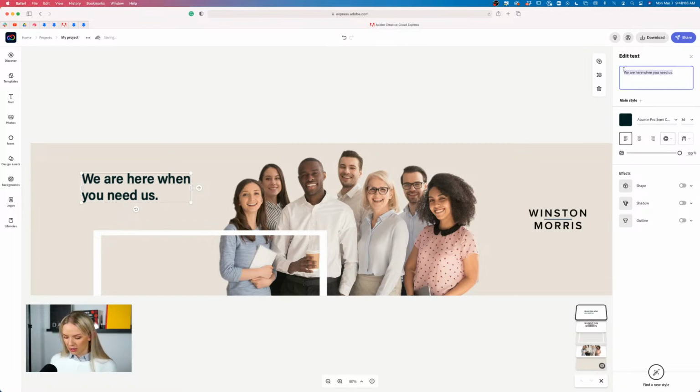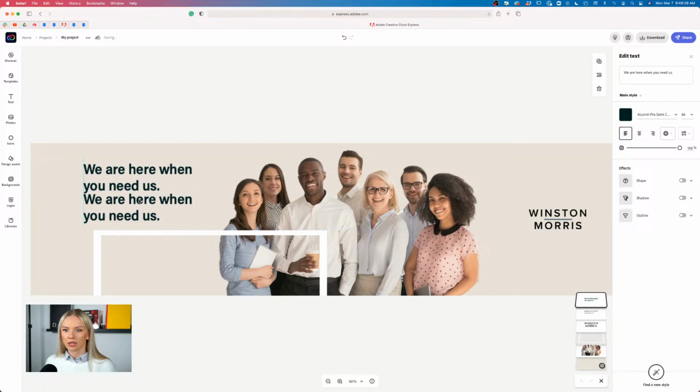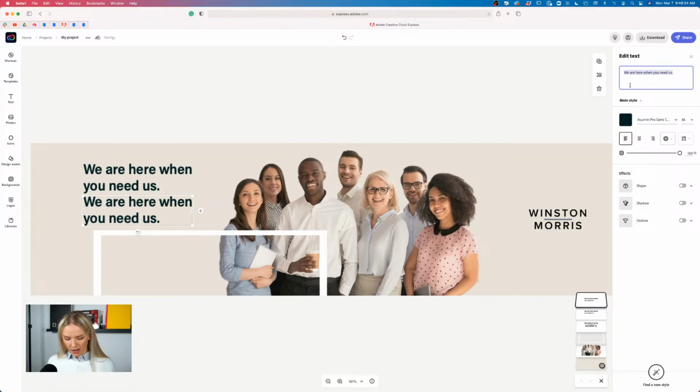So let's try out caps instead, and we can also make a copy of this to see what we like better. So I'm going to hold shift, or you can also just simply click duplicate right here, but you can see also the shortcut for that is Command and D, right? Command and D, or you can simply click, hold Option, and you can also get a copy with that. Okay, now let's type in our caps.